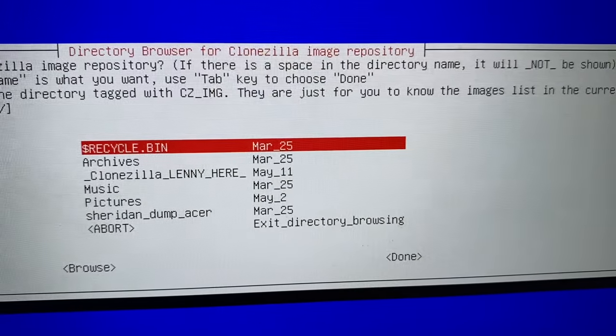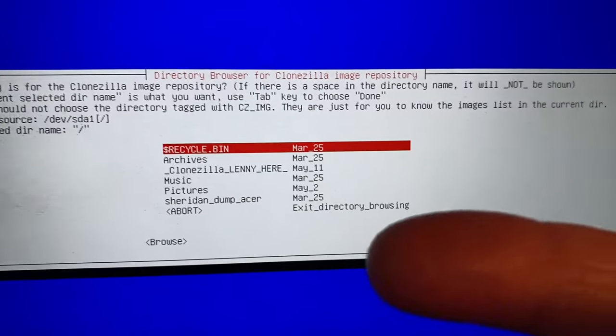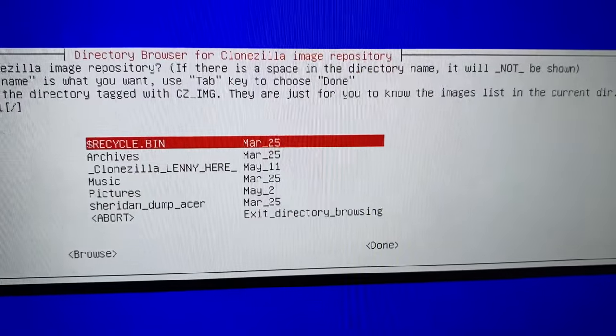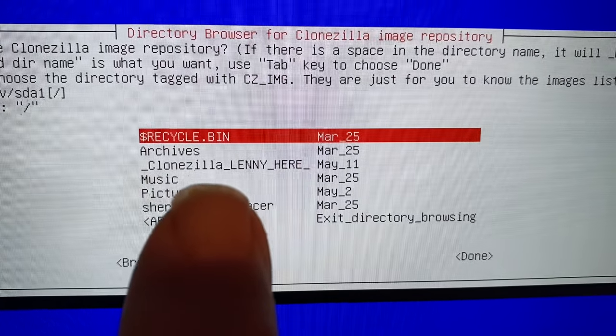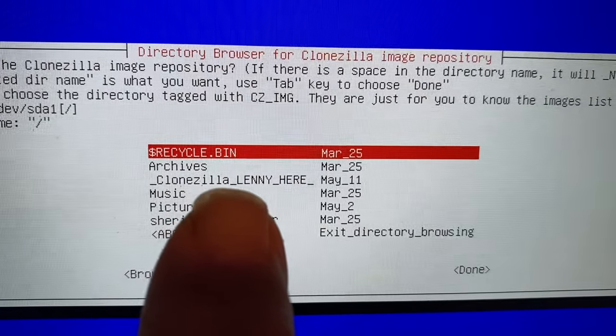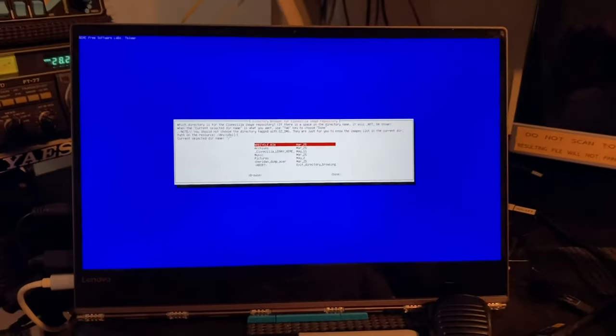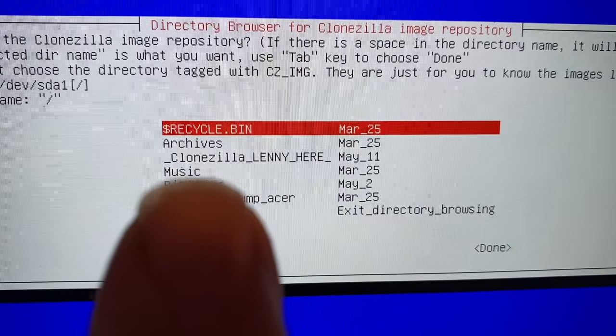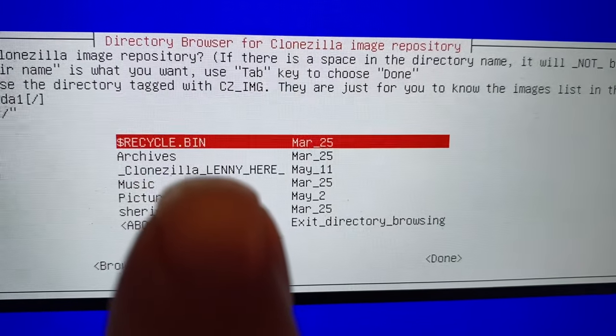Now, this is now reading the structure of the backup drive. And you'll notice that I've already pre-created a folder here, Clonezilla Lenny here, right? This computer I call Lenny Lenovo. And I've already created a directory called Clonezilla Lenny here.